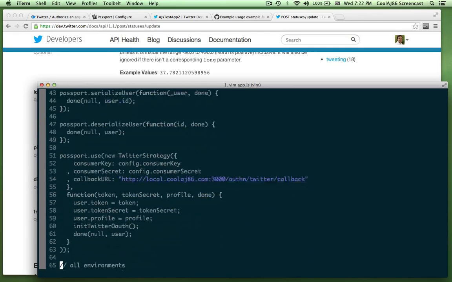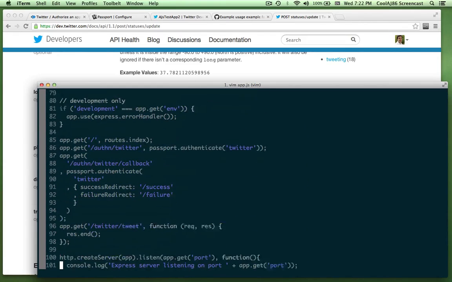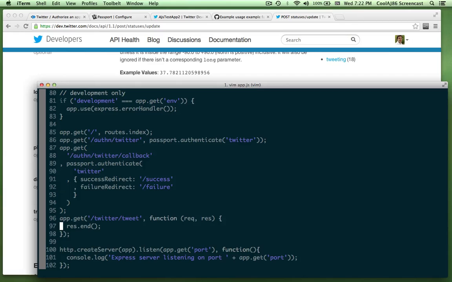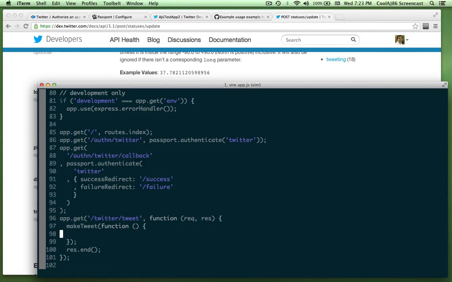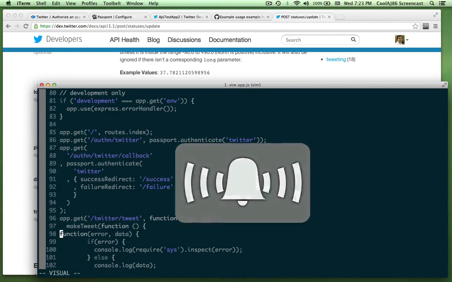Excellent. So now I'm going to go back down to the bottom where I'd started defining that Twitter tweet, and I will call make tweet, and I will give it a callback. Well, that's not what I wanted. There we go.